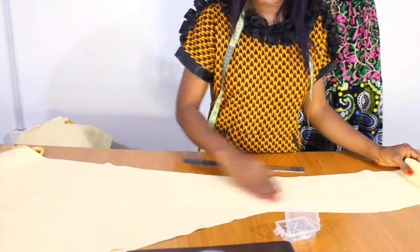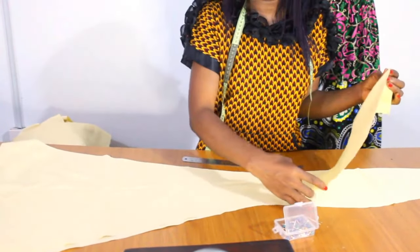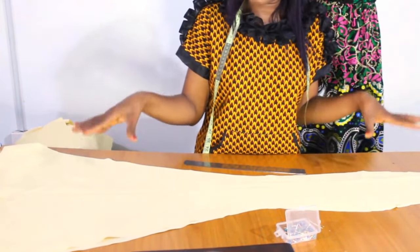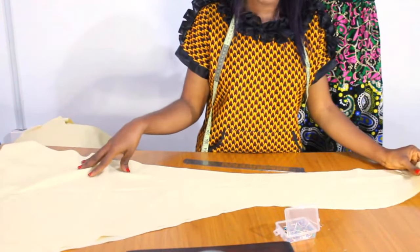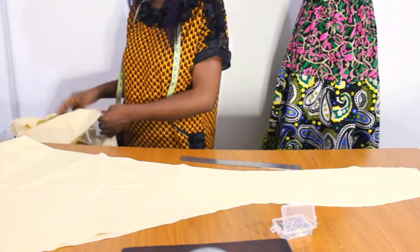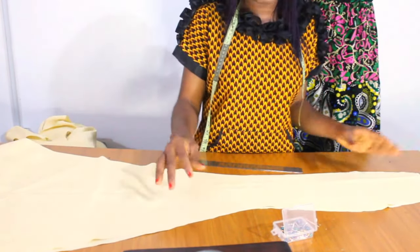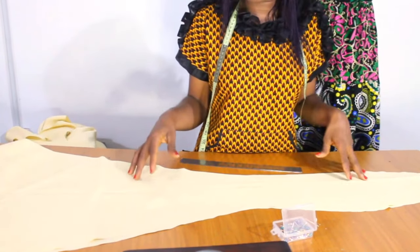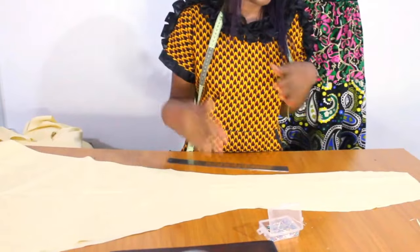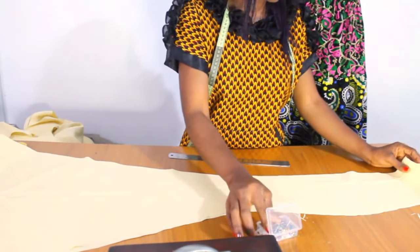When you're done cutting it like this, you can decide that you want to sew each panel one after the other, or you can decide to wait until after joining everything. So what I'm going to do now is join everything, but it's always advisable that you pin it down, because since you have lots of pieces, if you're new to it, you might get confused about where you're joining to. So it's always advisable that you pin them down, like this one.